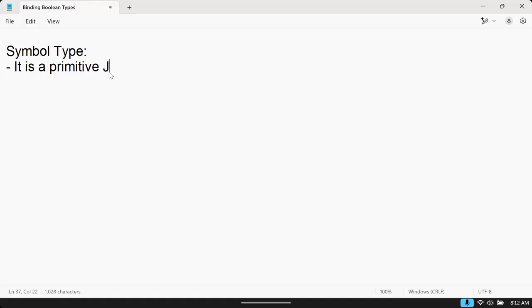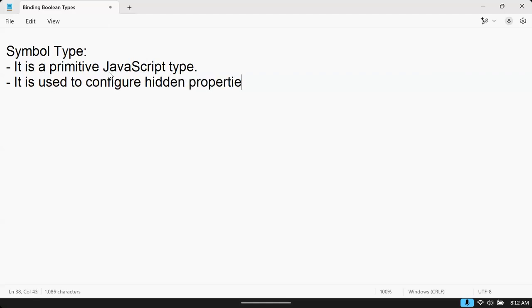It is a primitive JavaScript type. It is used to configure hidden fields, hidden properties.